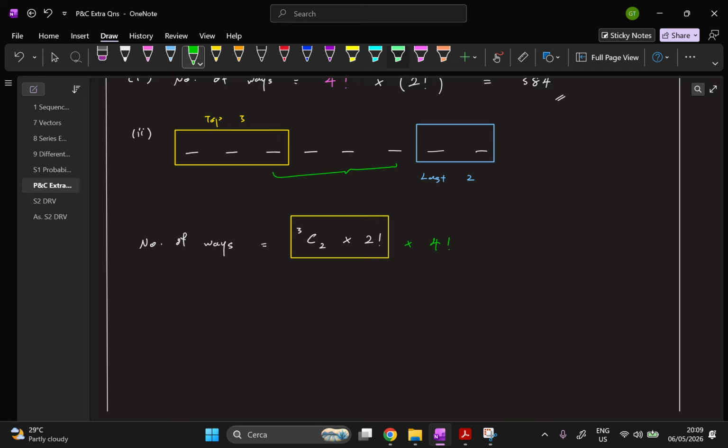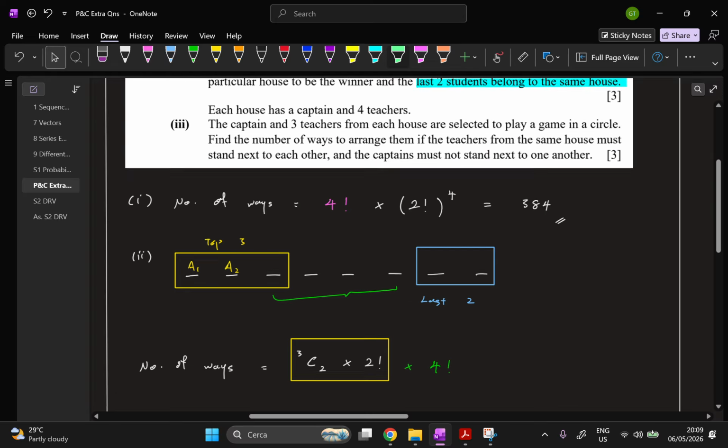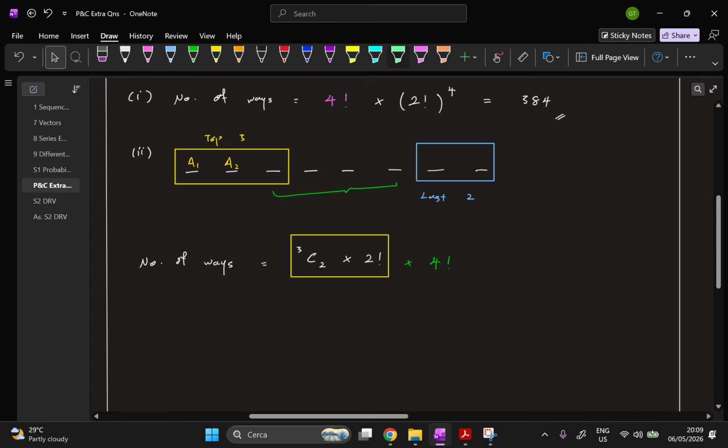And then for the last two, okay, you might think it's just 2 factorial and you call it a day. But no, you've missed out on something. Earlier on, what did I start with? I started by saying that house A is going to be the winner, right? So just as I choose one house to be the champion, I must also choose one house to be last. Okay, doesn't sound very politically correct, but the question doesn't care. So, because I've already chosen one house to be the winner, how many other houses can possibly be last? 3, right? So out of these 3 houses that can be last, I must choose one of them to be last. And then only the 2 runners from this house can swap.